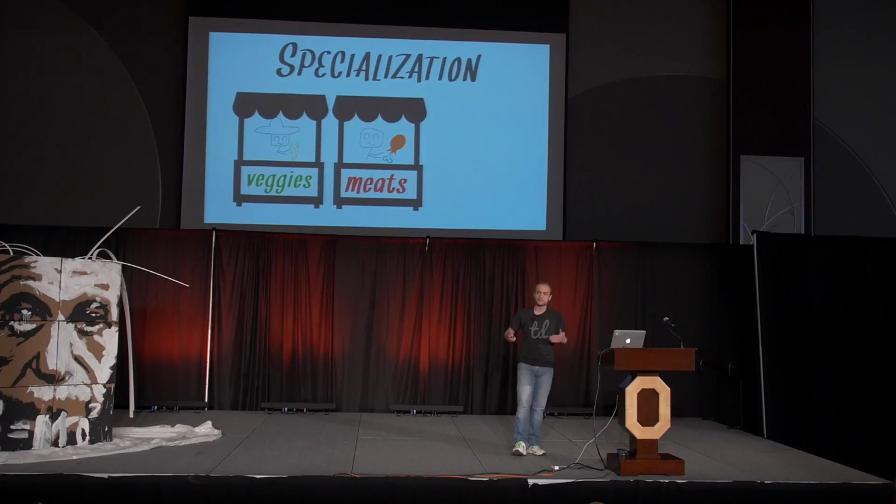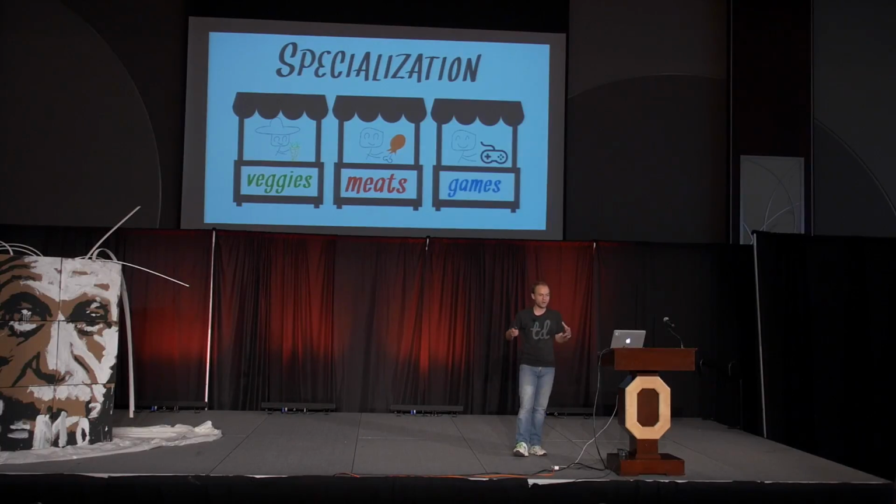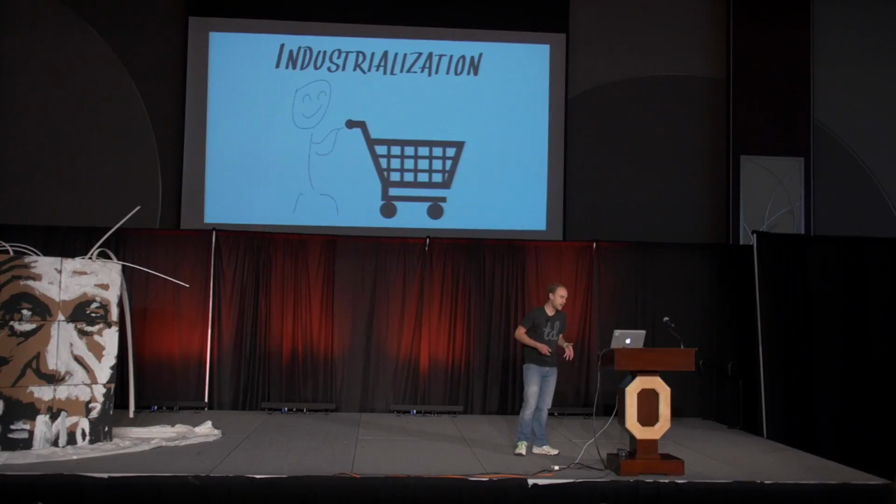And through the economies of scale, that allowed us to specialize in things that were not necessarily mission critical to survival, right? Like recreation, art, culture started to emerge. As time went on, industrialization emerged as another way that we saved a bunch of time. Now we could go to one store, right? And we could get all of these different commodities, all in one trip to the grocery store per week. And saved a bunch of time, freed up a bunch of time for all sorts of other cool recreations.